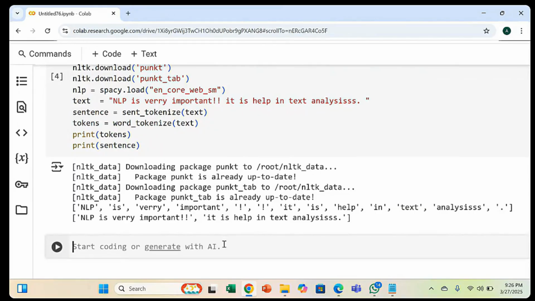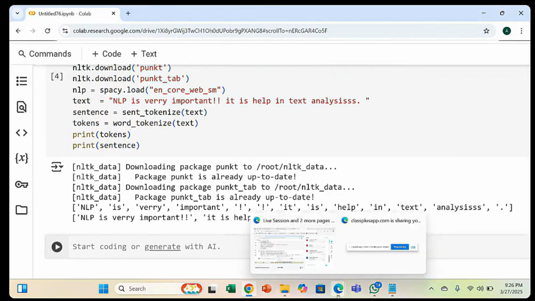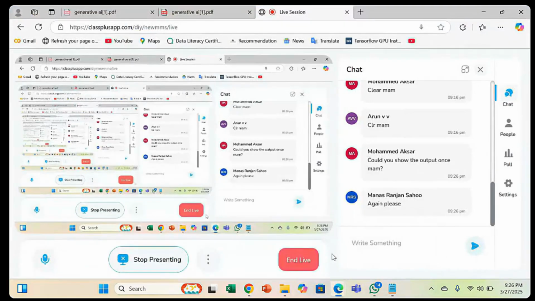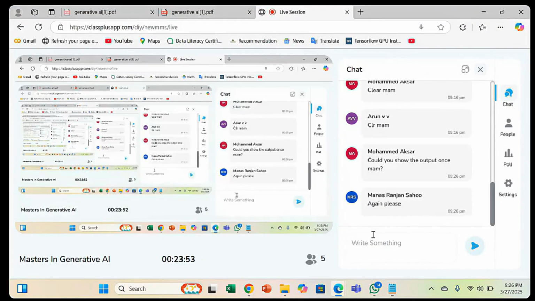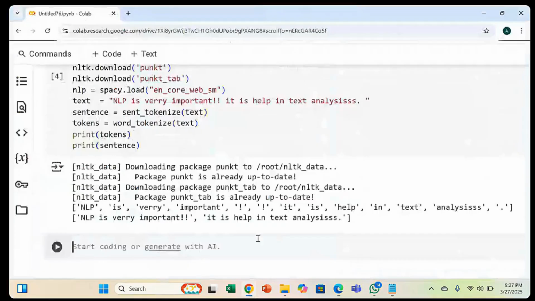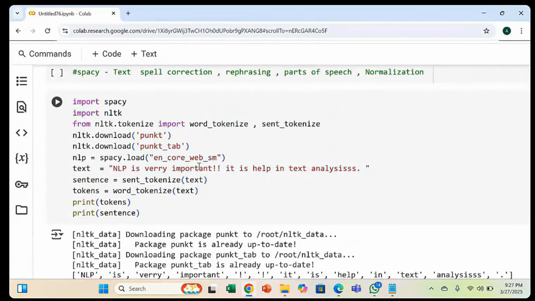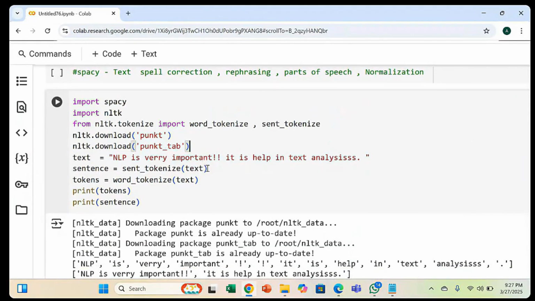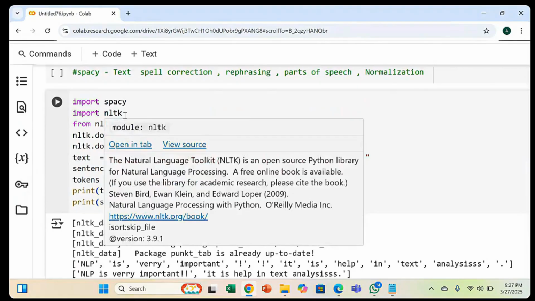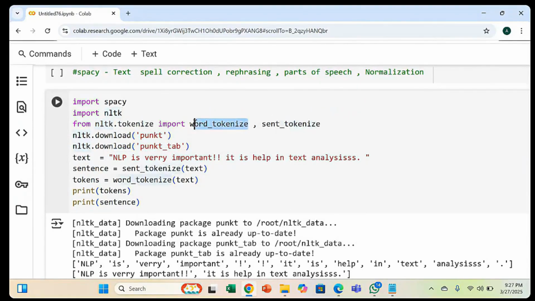Why do we have to use sent tokenize? Why do we have to use word tokenize? The thing is, we already performed these using NLTK with the word tokenize method.